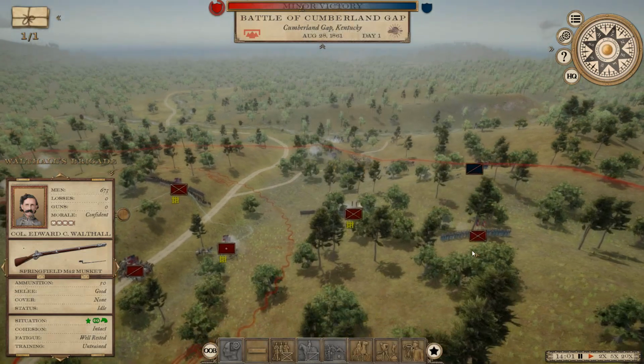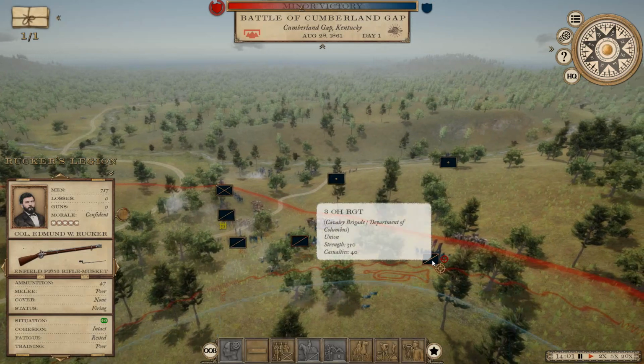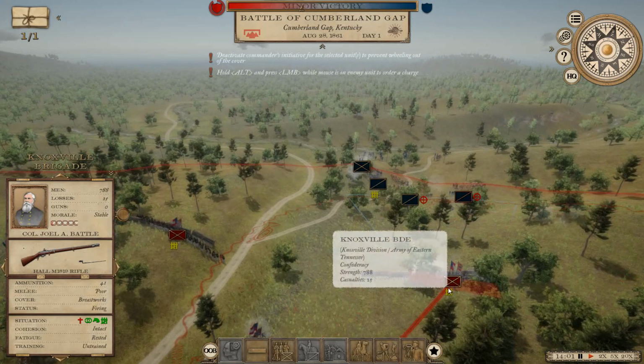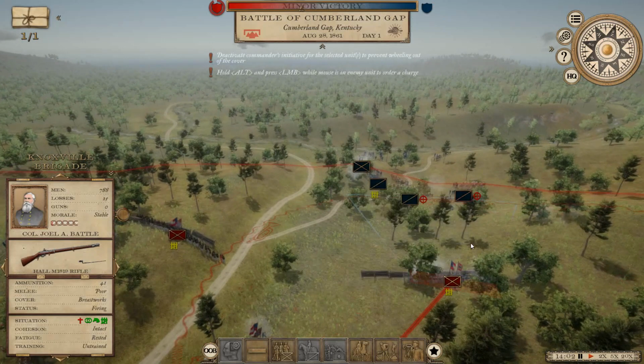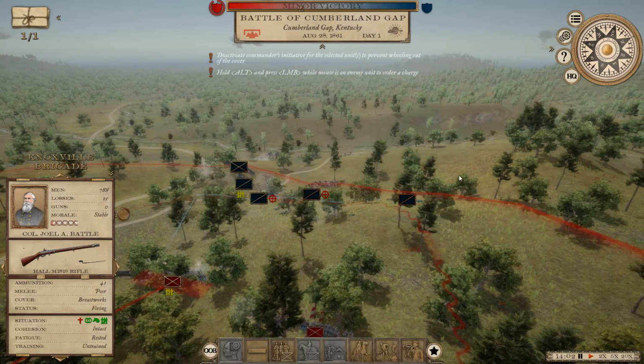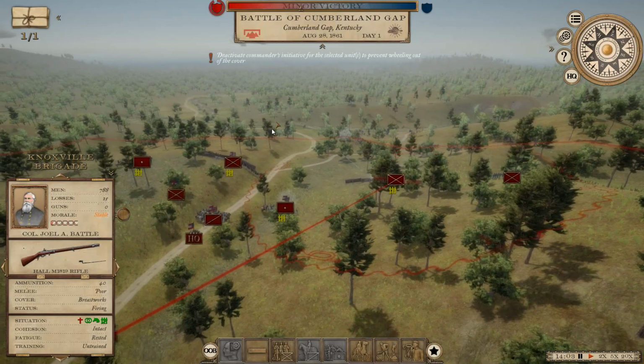I don't know why that is. Now I'm going to advance Rucker through these woods. Keep that pressure up on the cavalry.